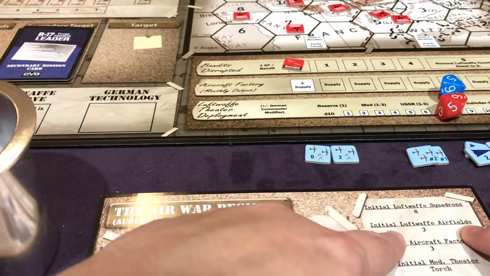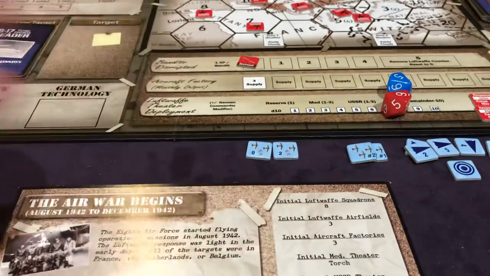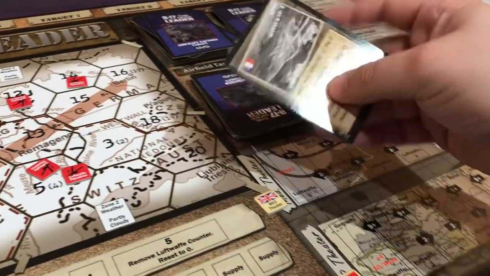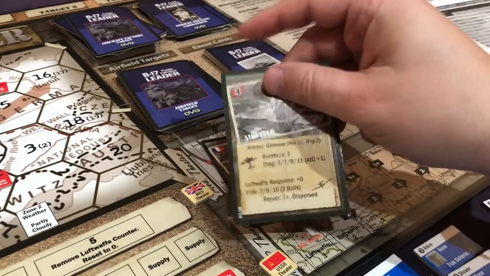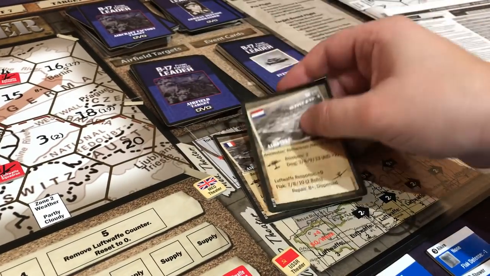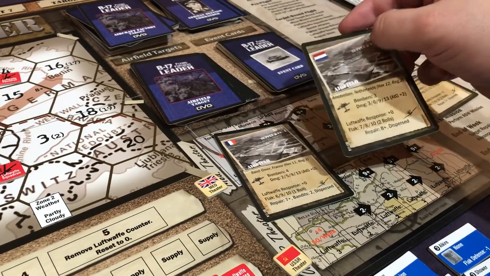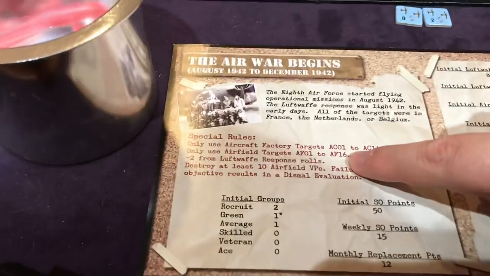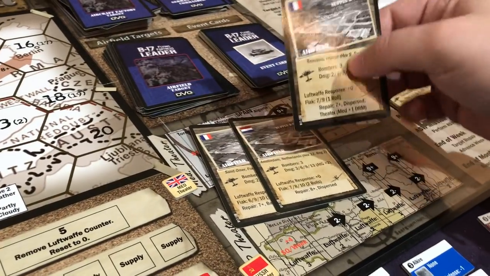The initial Luftwaffe airfields is 3. I know it seems confusing, but what it's saying is we're going to draw three of these. So this is France. Germany, remember I hadn't sorted them yet, so this is out. Okay, this is obviously the Netherlands. It's AF-16, so let's make sure that's still in range. And France. So there we go.